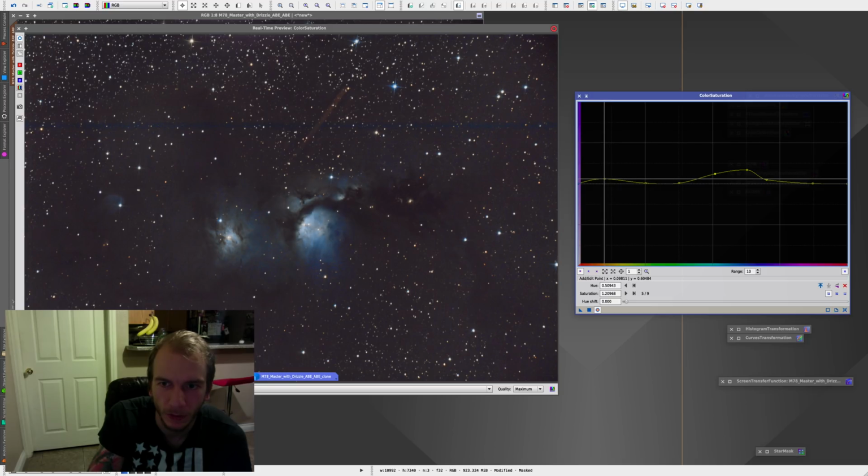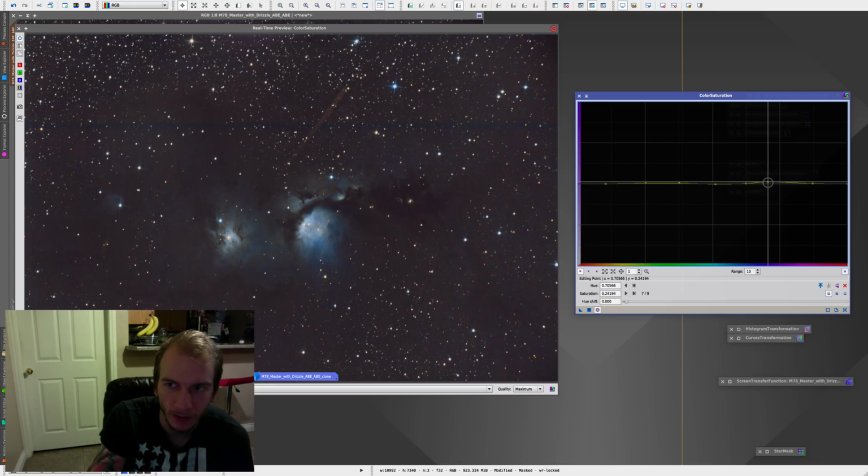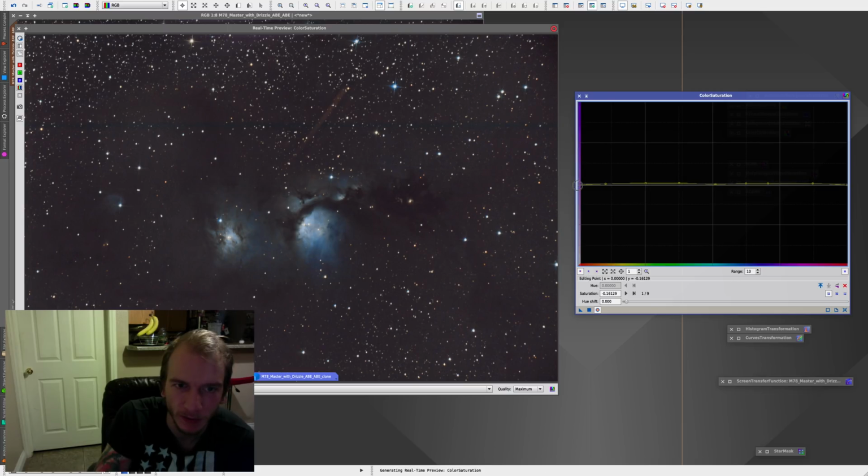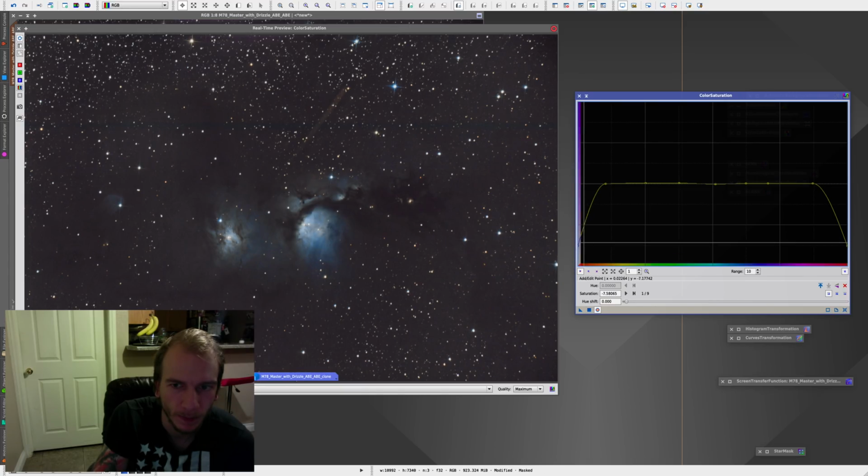And lower this. Try to have everything straight again, and let's try to bring the reds down a bit. That helps, kind of. Yeah, kind of helps. Not too much though.